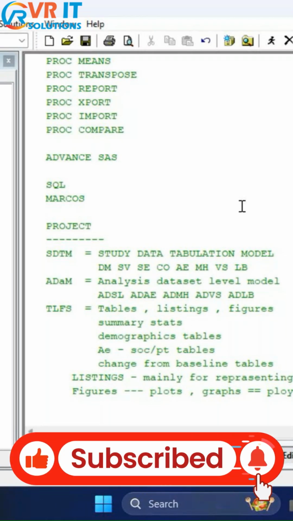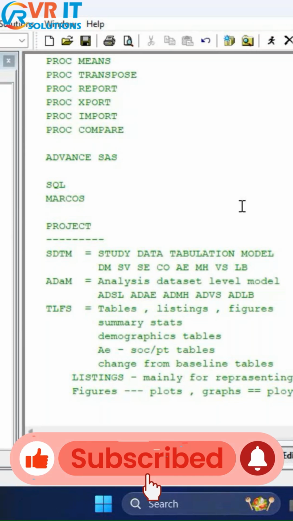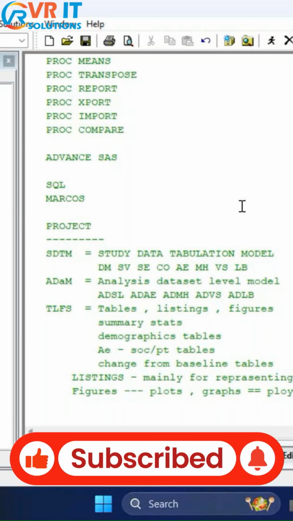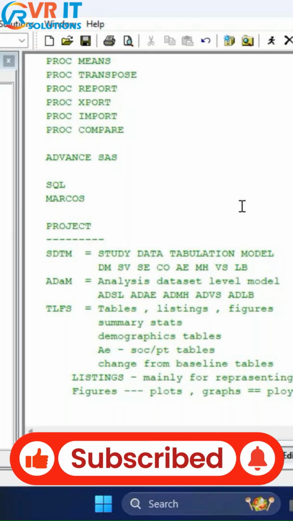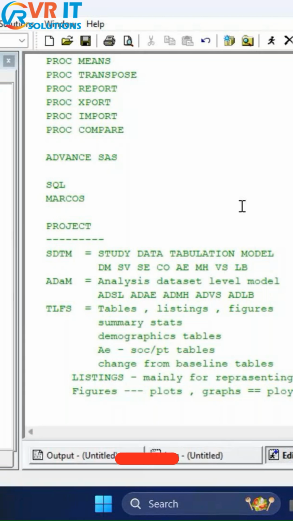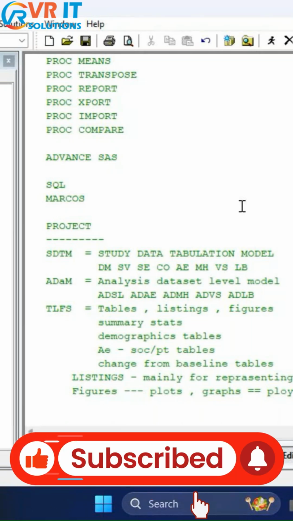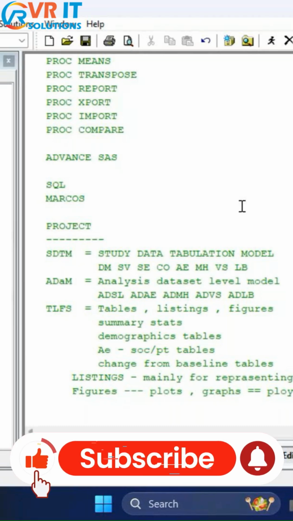Next, subjects having any vital signs data, like before screening, after screening, during treatment, they are collecting vital signs from the subject, like systolic blood pressure, diastolic blood pressure, heart rate, respiration rate, temperature. All these should come under vital signs. We can map them under the VS data.